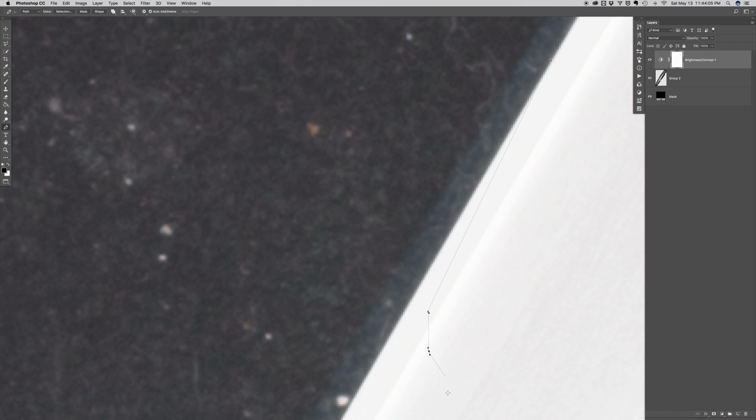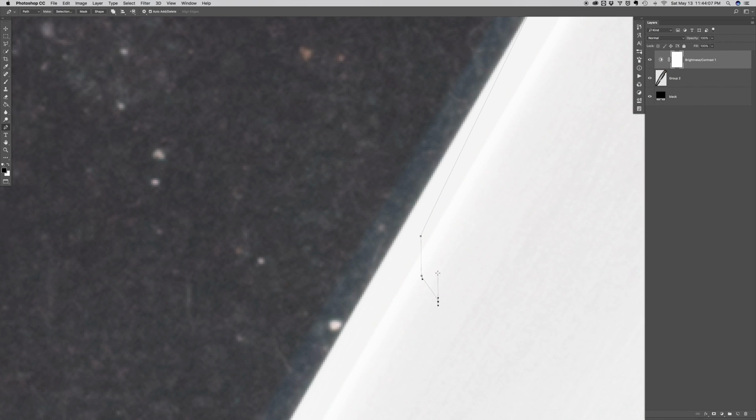Now, if I do multiple bad points, I hold Control Alt Z, hit Z while holding Control Alt, and then keep holding Control and Alt, and hit Z again, and it keeps going backwards. Or if you hold Control Shift Z, it will go forwards. Hit Z again. Hit Z again. Just a little tip.